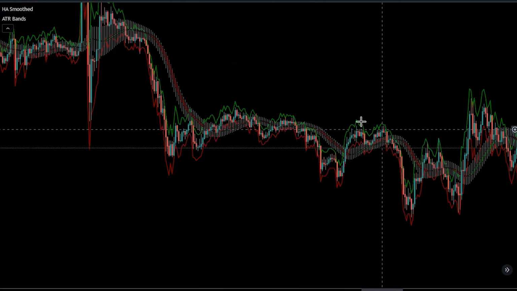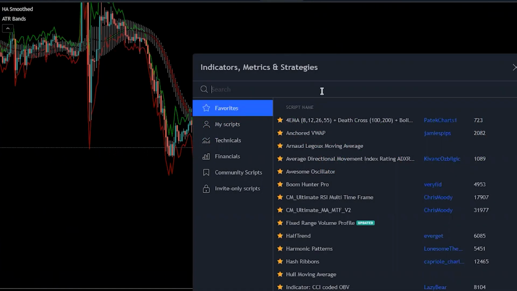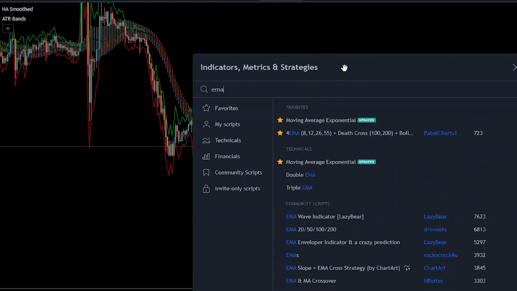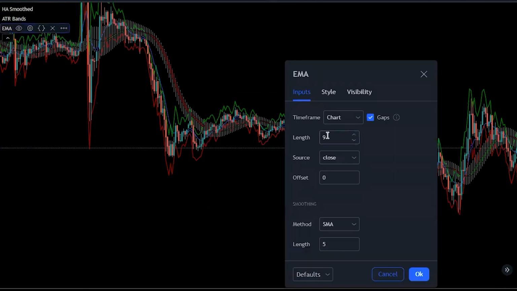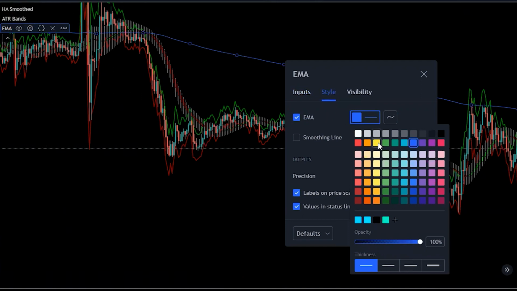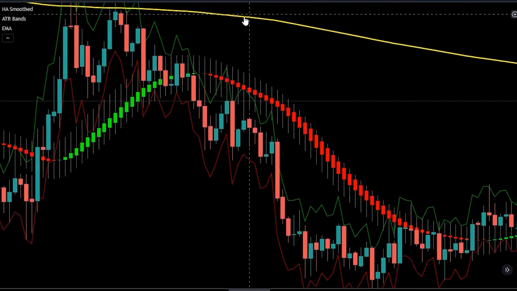So we have a problem with the sideways action. So we have to add another indicator, and that's going to be this. So we're in the indicators window here and type in EMA, and you'll see that right there. We'll go ahead and click it. And once we do, it's going to be added to the chart, and we have to go over to the settings, change that to 400, I should say, and change the style. So we're going to click this right here, change it to yellow, and then go and change the thickness of the line so we can see everything.